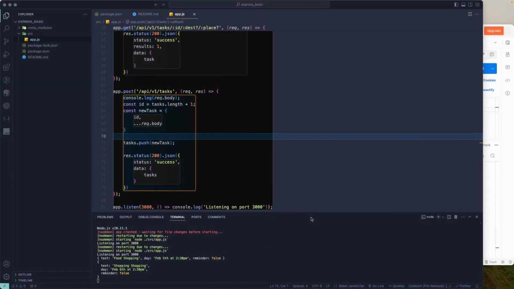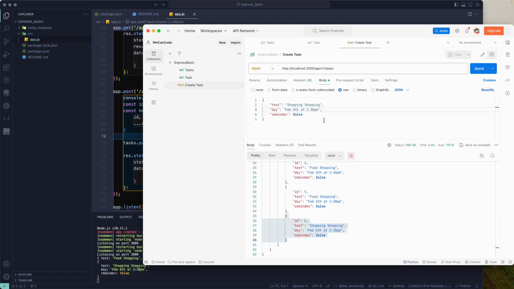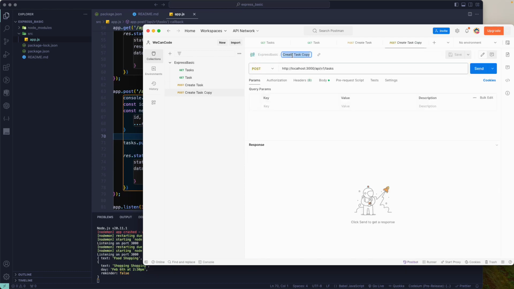In this lesson, let us try to see how we can make use of the patch request. In the previous lesson, we learned about the post request, and now let us try to see about the patch request over here. So I'll just duplicate this one from here, and I'll say this is the update, update the tags.